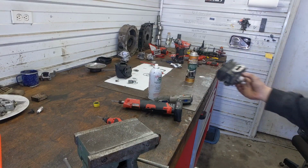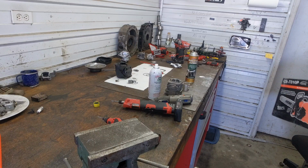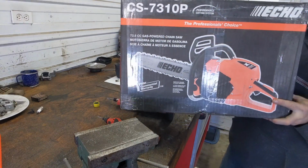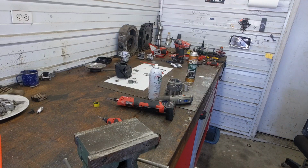I heard a rumbling outside. Here's UPS. Showed up with another one. Thanks, Zach. I think this is number 19. 19th one coming in and out of here.